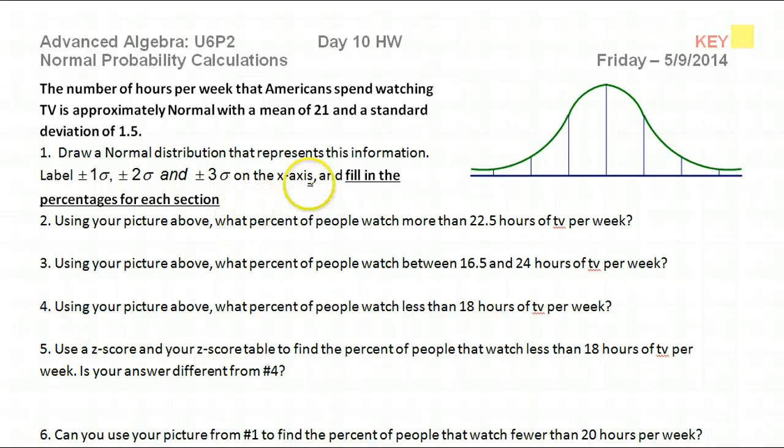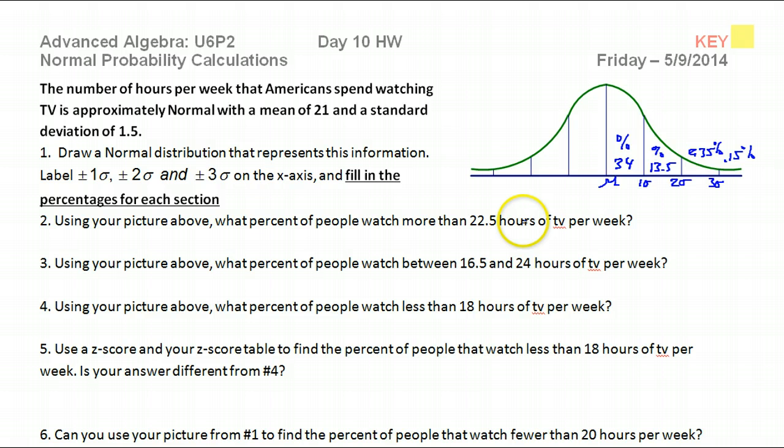Alright, in this lesson we will continue our study of the normal distribution. Please understand that we've talked about two different things so far. We talked about the normal curve and the percentages, where we memorized that this section would be 34% and this would be 13.5% and this would be 2.35% and so on, 0.15%. And if this is going to be the mean, then each one of these is going to be one standard deviation. So this would be one standard deviation away, this would be two standard deviations, and three.